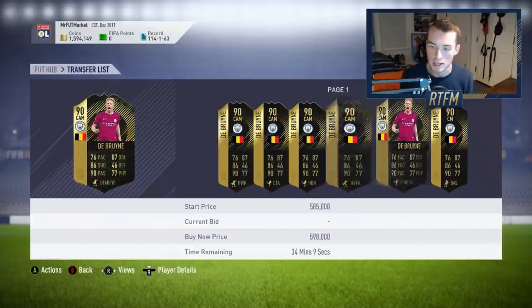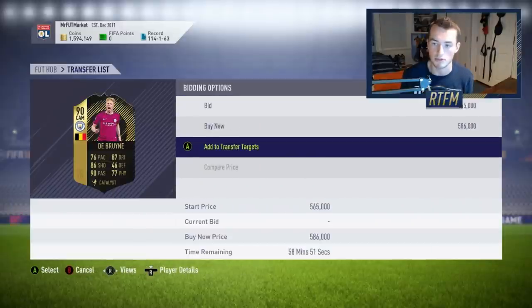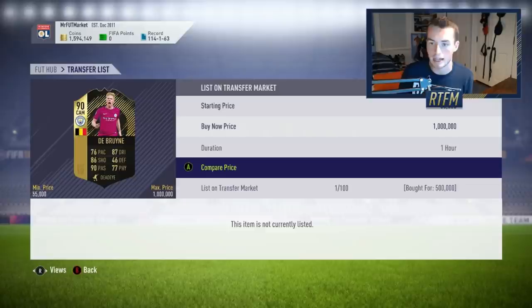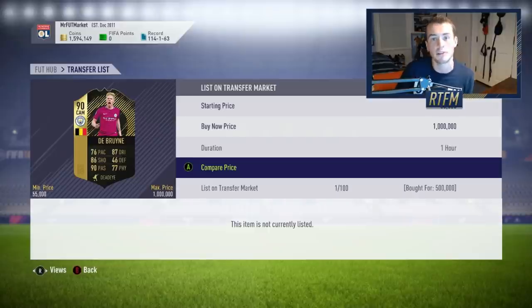As you see here, look at this. His cheapest right now is 614K, 586, and that will sell very quickly. If that's not already sold, that's a huge undercut, and that will sell. So even at the lowest right now, he's selling for 615. I bought this card yesterday, guys, for 500K, which means I could wake up the next day and sell for 615K at the lowest. And I would still make, after tax, that taxes about 30K, I would make 80K on this card. Just by picking it up yesterday because of panic selling.